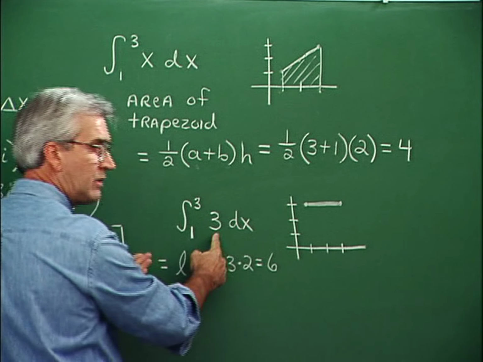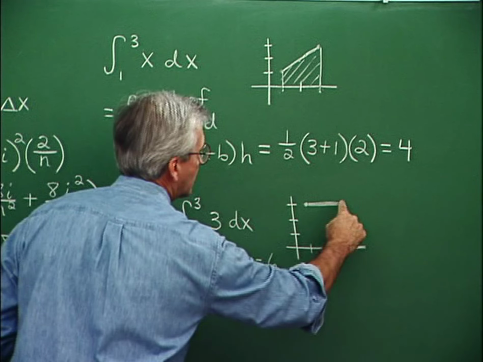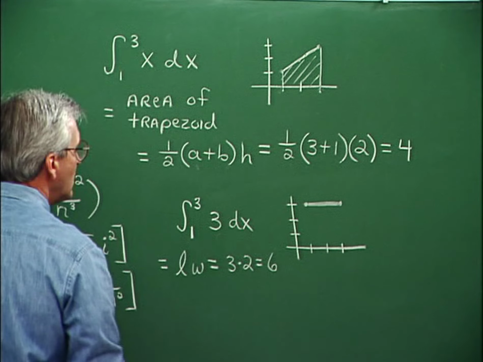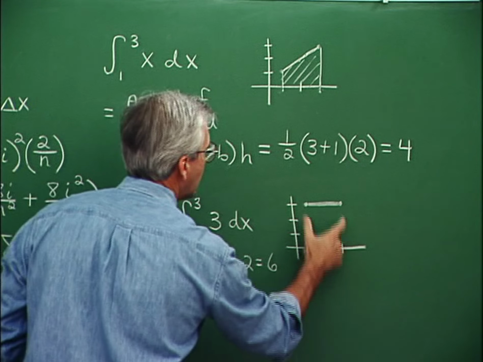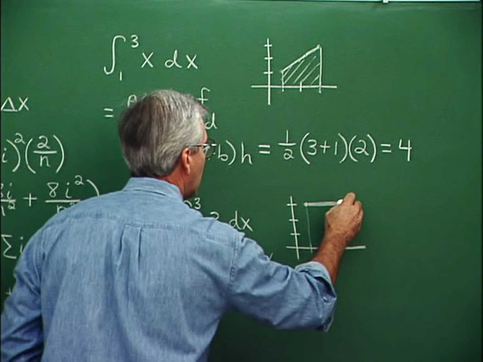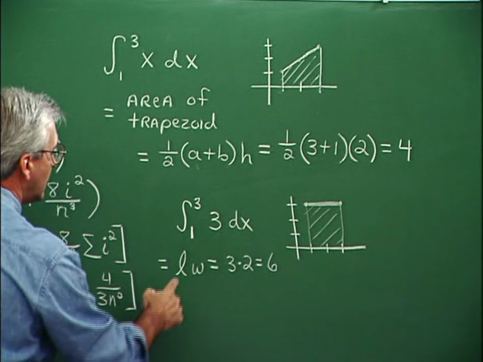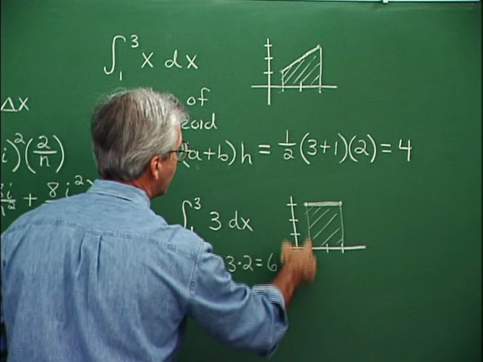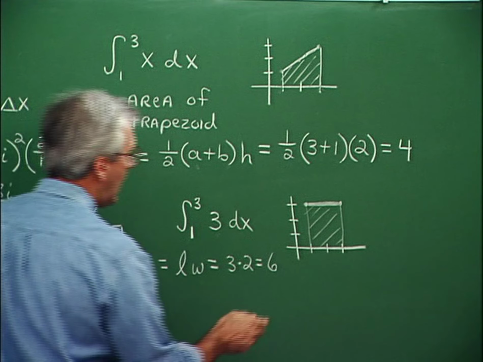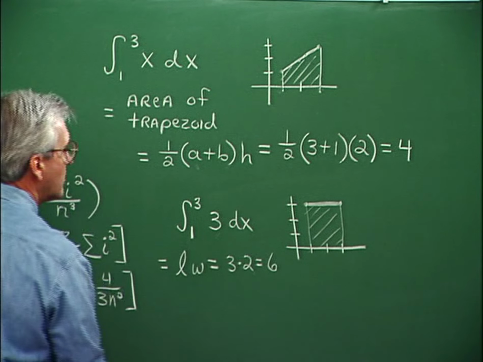So that's a constant function, a horizontal line that is at this y level. So y is 3 for every value in the interval. So we're talking about from 1 to 3. So here's the graph within that interval. And so we want the area of this rectangle. So it's simply length times width. If we call this the length, it doesn't really make any difference. We could call it base times height. We could call it length times width. I don't really care. We're multiplying the two dimensions times one another. 3 times 2 turns out to be 6.